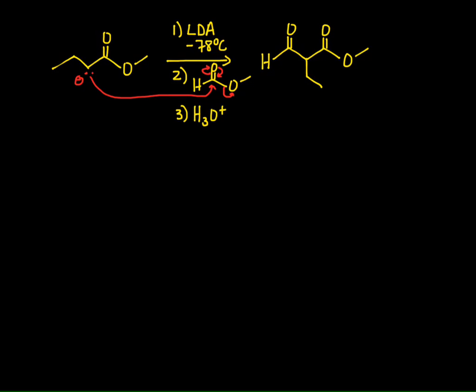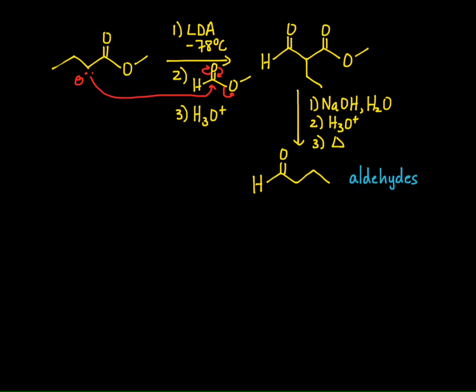And notice with this beta-keto ester, I can treat it with sodium hydroxide and water, followed by an aqueous acidic workup and heat, forming my beta-keto carboxylic acid, and then elimination, decarboxylation. And it's a great way of making aldehydes. Notice this is a way of making aldehydes. So if I take formates and treat it with the enolate of an ester, I can certainly make beta-keto esters, but if I hydrolyze and decarboxylate, this will lead to the formation of aldehydes.